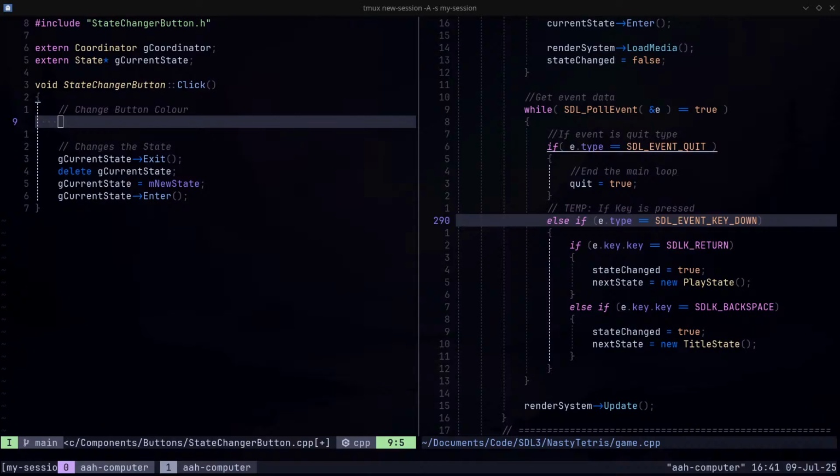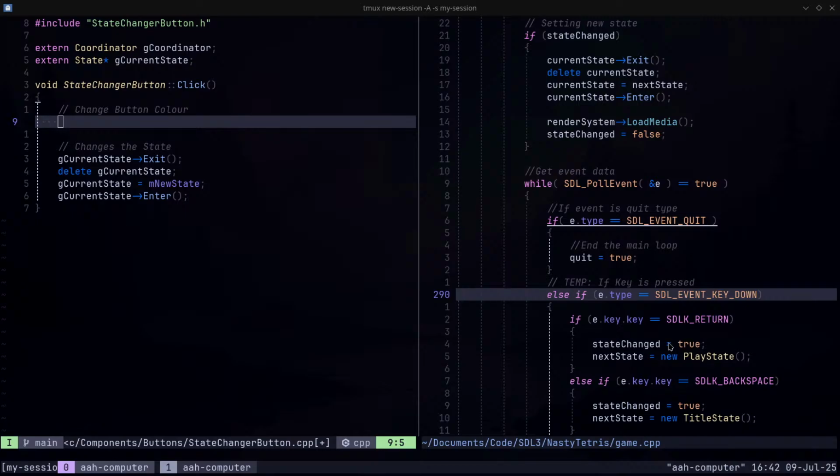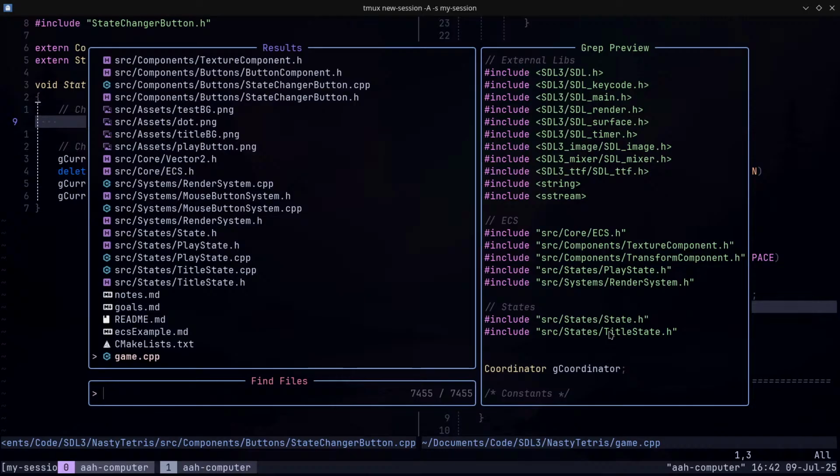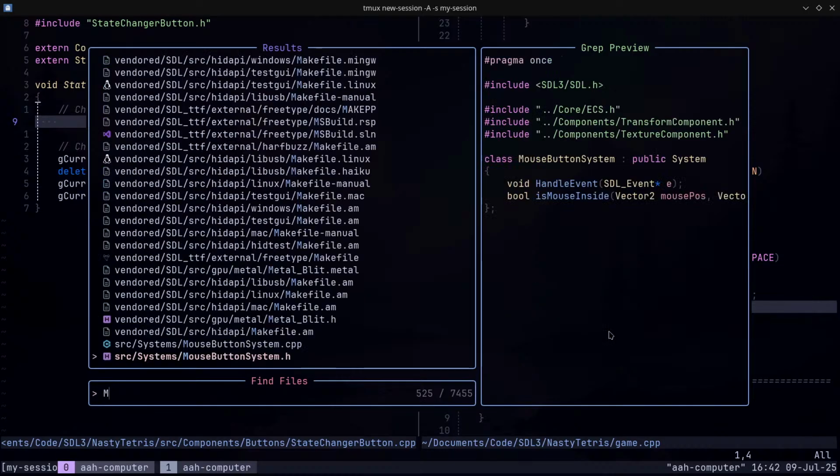Sorry, show you messages. Mouse button system. Let's look.